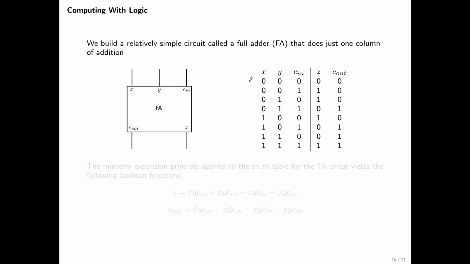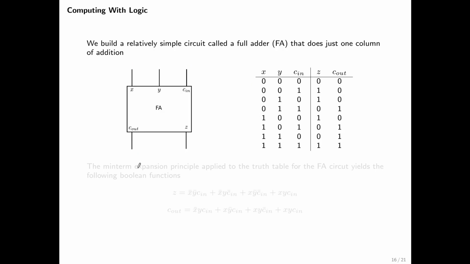So let's see how we get this truth table. Let's take this particular row. X is 0, Y is 0. X and Y are 1-bit numbers, so the possible values are 0 and 1. And let's say the carry in is also 0, and carry in is also a 1-bit number. So how do we figure out C out and Z? Well, you simply add these. When you add these, you get 0. So the output is 0. There is nothing to carry out. This is similar to what we did when we talked about adding two numbers in binary.